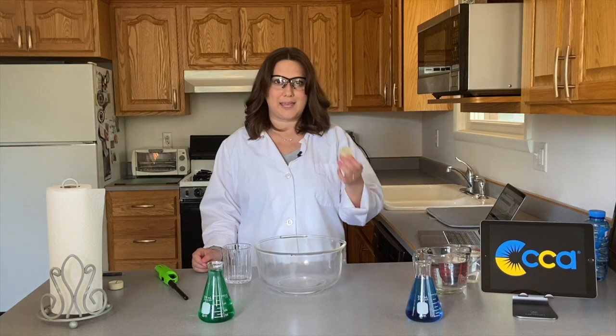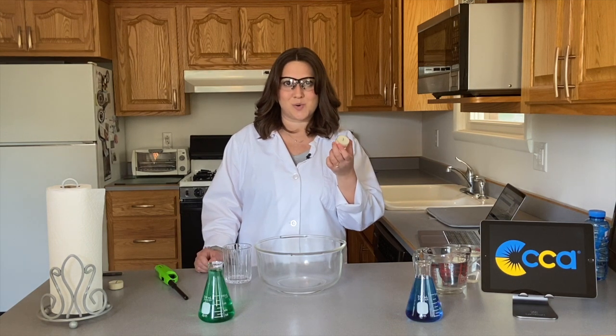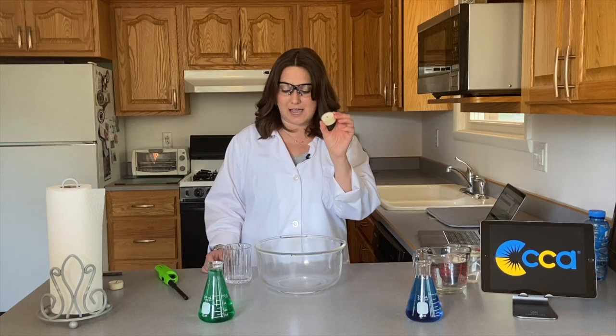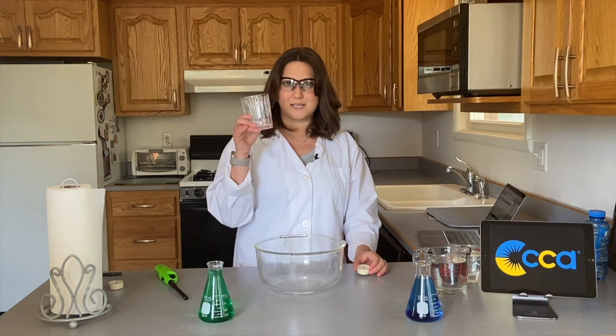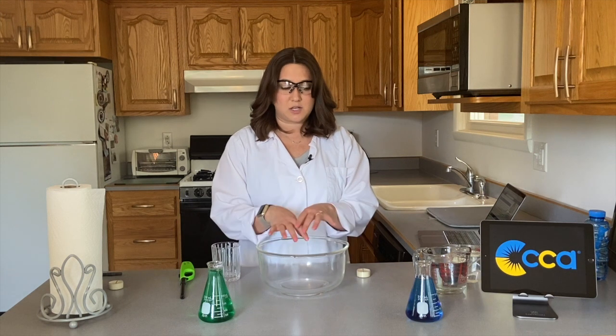So what are we going to do today? We are going to be able to make a candle burn underwater. So what do you need for this experiment? You will need a tea light candle like I have here. You will need an empty glass. You will need a lighter, a bowl, preferably clear so that you're able to see this experiment happen. And you'll also need water.